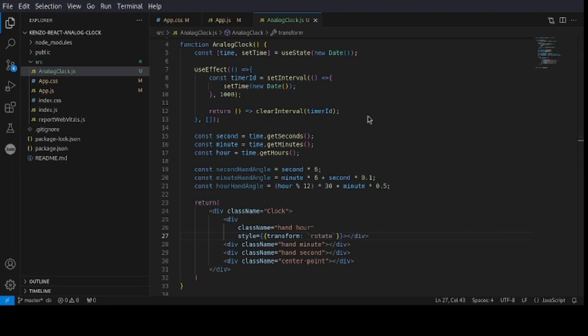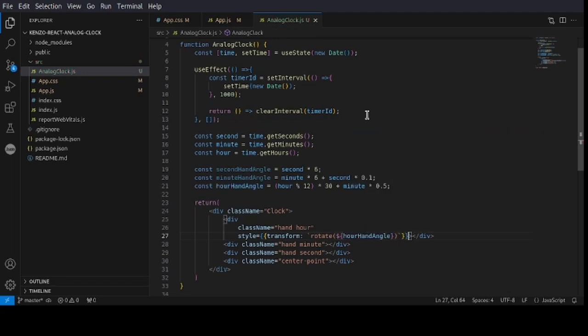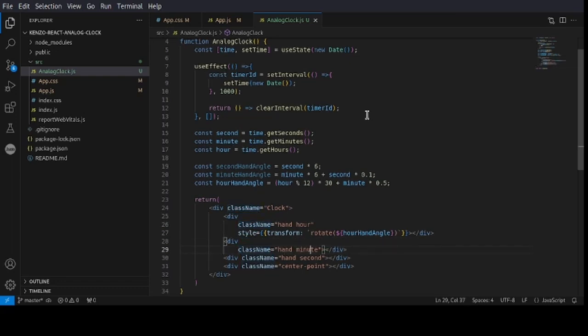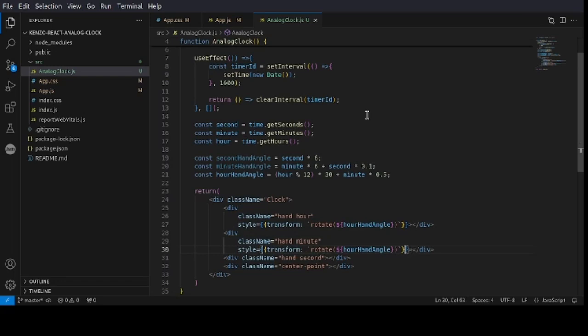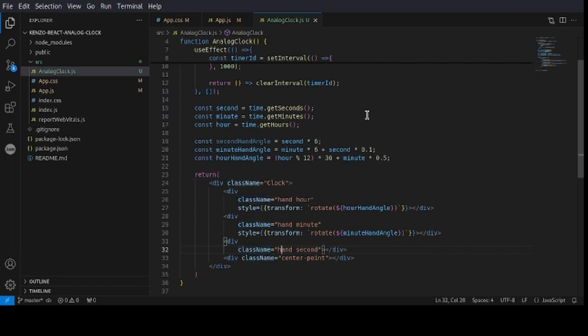Obviously that's the styling. Rotate by, and then obviously we have to call our hourHandAngle now. We'll do the same thing for all of these other divs: minuteHandAngle for this one, and secondHandAngle for this one.